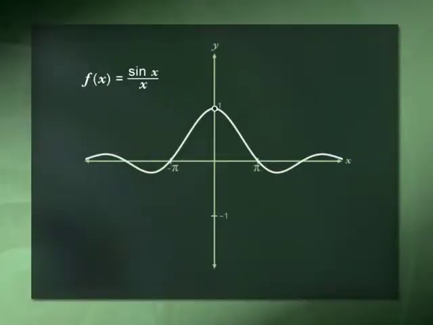But let me show you the graph of the function. Here it is. And it looks like as I get closer and closer to 0, the function seems to be getting closer and closer to 1. And as x gets further from 0, you can see that the sinusoidal, the wave behavior, begins to dampen. The waves get smaller and smaller as I get further away from the origin. But what we really care about is what's happening near the origin. And near the origin, when x is near 0, the function is getting closer and closer to 1.